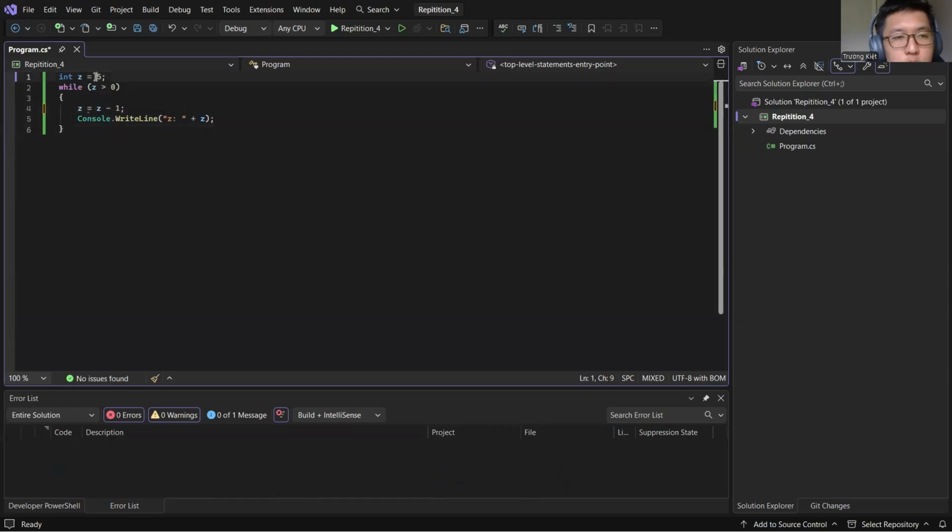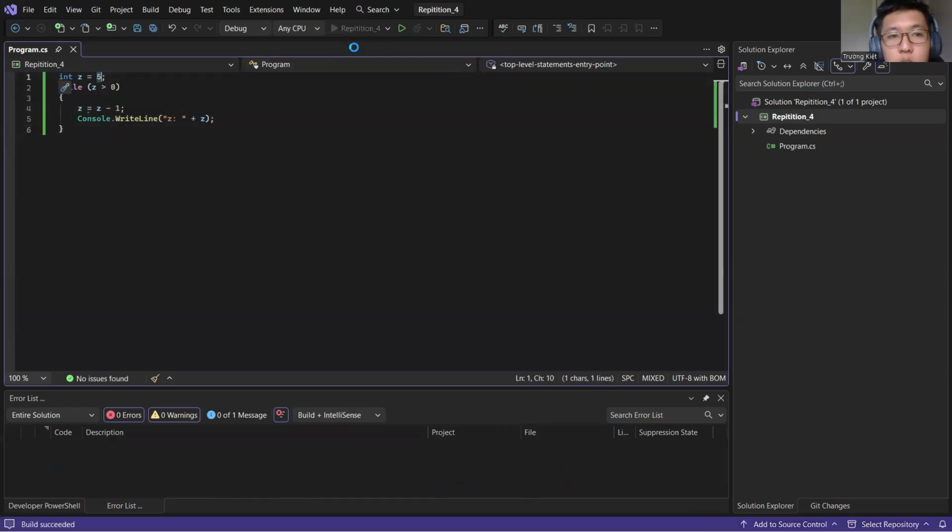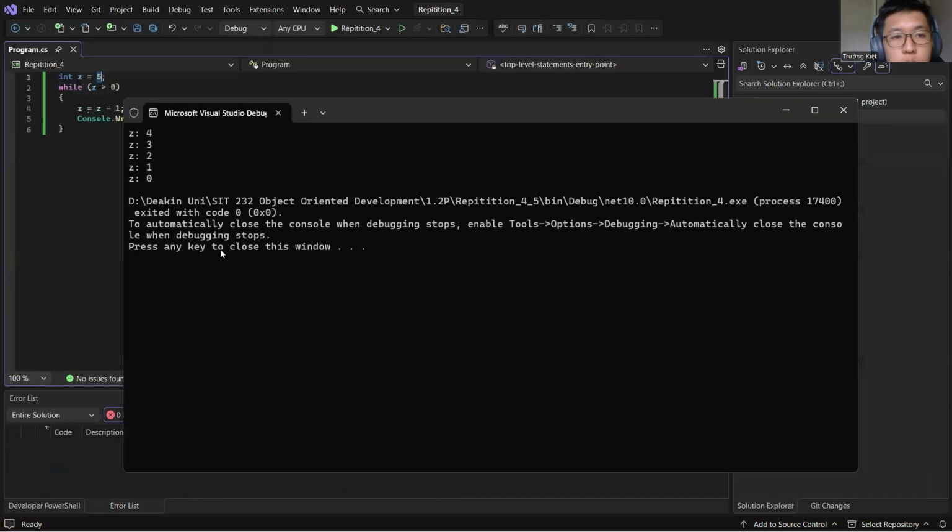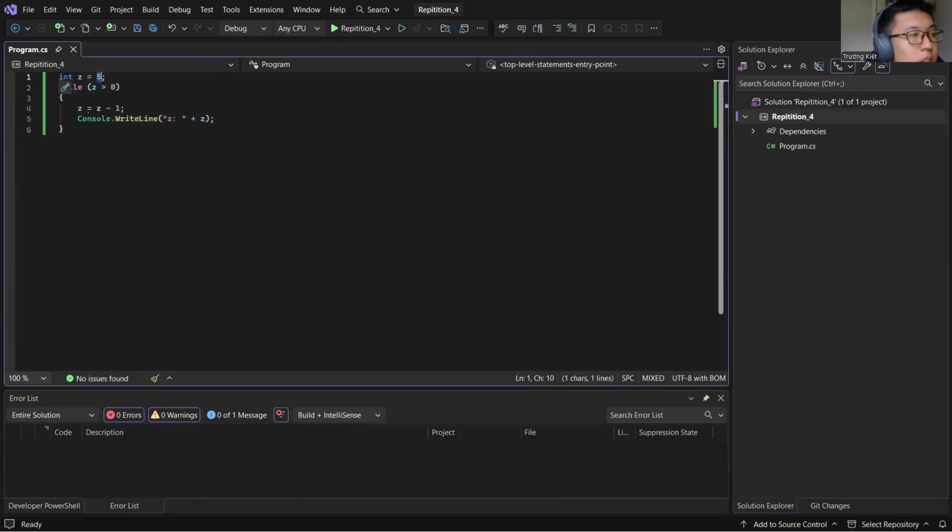So just change it into any value that is bigger than 0, and everything is fine. Yeah, everything is fine. With the next code, let's say this one.